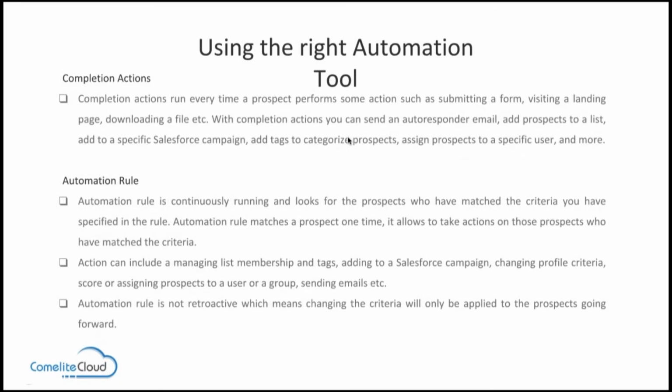So let's move forward to using the right automation tools. Pardot provides a few automation tools by default. They have segmentation rules, automation rules, dynamic lists, and segmentations. So what are automation tools? Automation tools in Pardot allow you to define certain rules that can be repeated over time, or that can run only once.